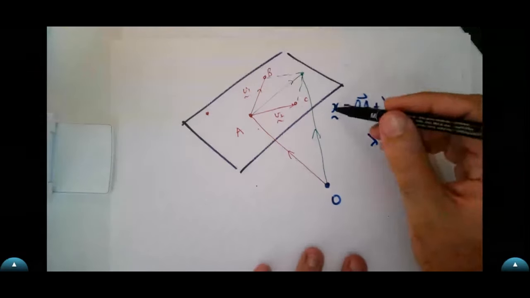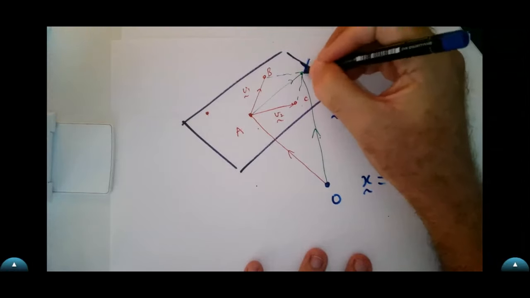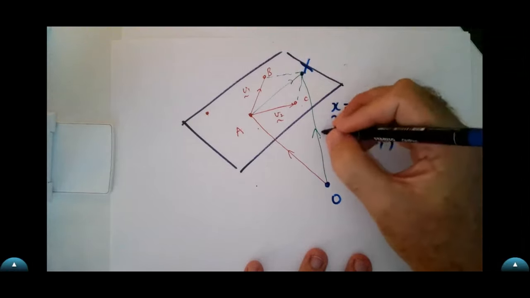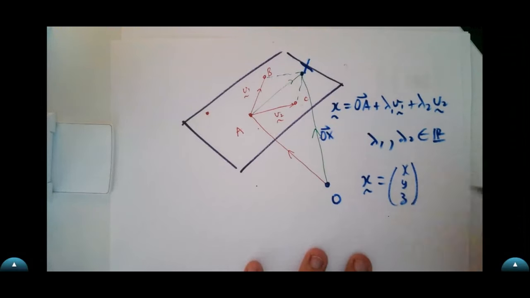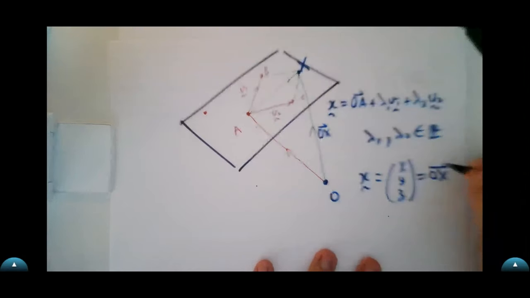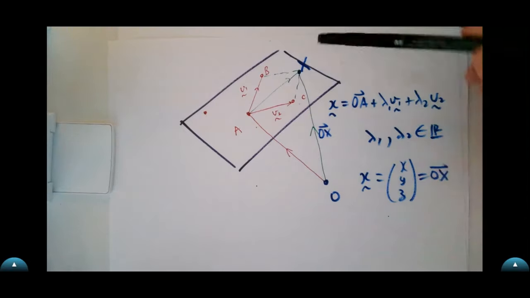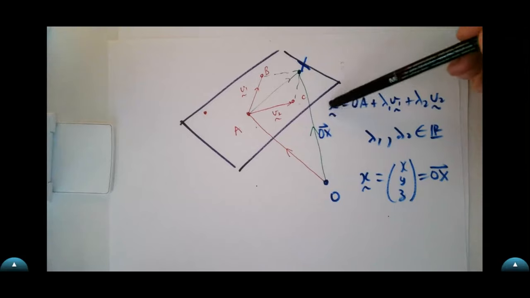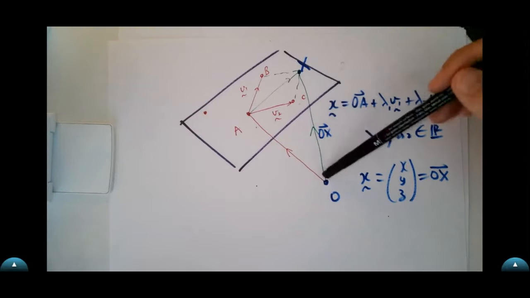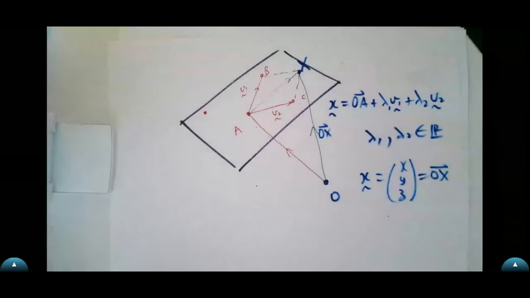Oh, Jessica, great question. X, in the simplest case, is just your X here, and it's just the position vector of every point on the plane. Okay, that's a great question. I remember when I was a student, I had no idea what this meant. It's just a position vector from the origin to any arbitrary point on the plane.